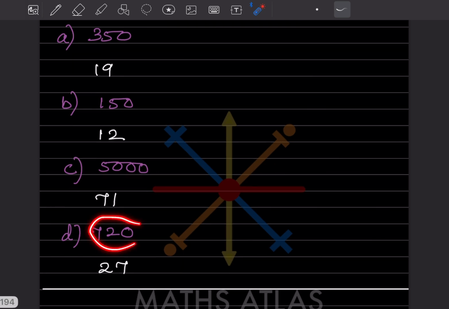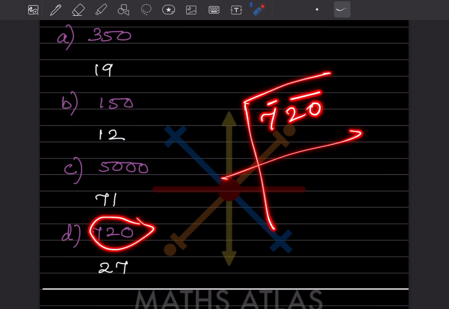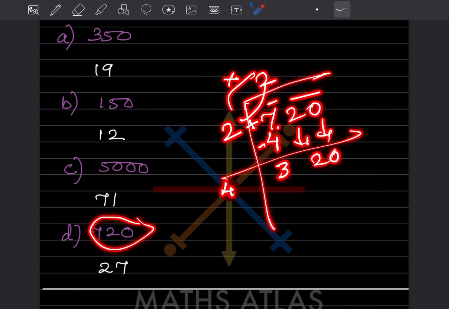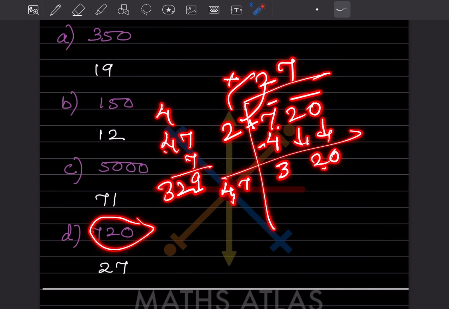Here now we will see for 720. We are going to pair it. So we can write here 2 twos are 4, because 3 threes are 9, which is not possible. So now you are going to write here 4. This is going to be 3. You will take these 2 numbers down. So here will be 47 sevens are 329. Here is 320. So that is very close to 320. So here will be 47.